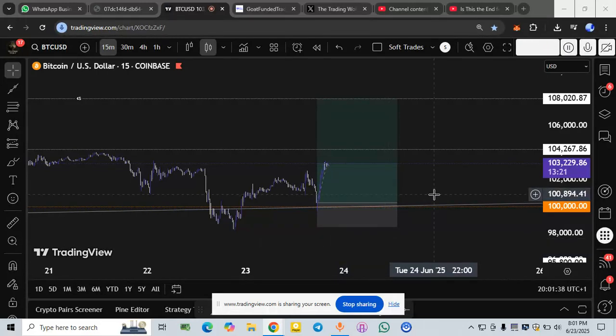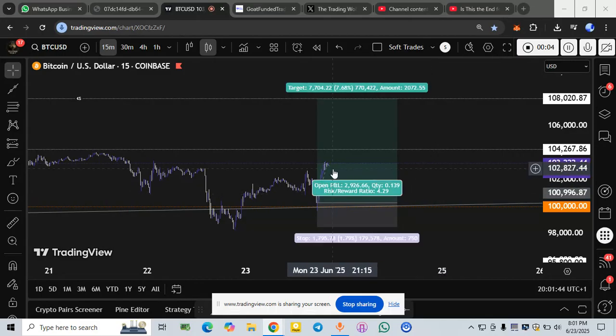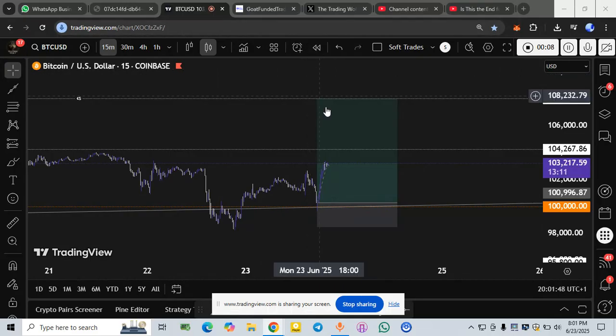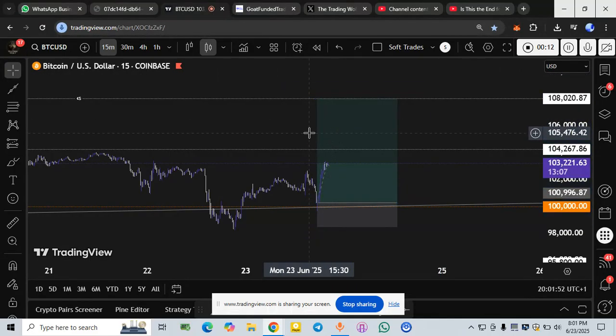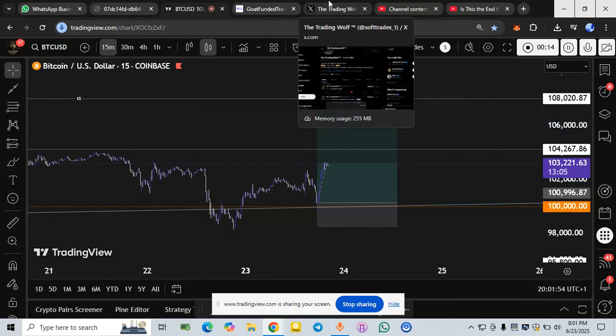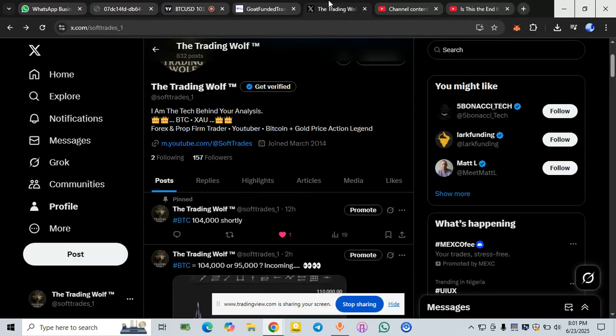So BTC, after dropping down to 98k from our previous prediction, is now going to 104. All right, 104,000 dollars following our recent prediction. And this is the trade we're currently holding in our sub signal group. And yeah, I'm going to show you where we enter that trade in a minute. But before I do that, let me show you something.